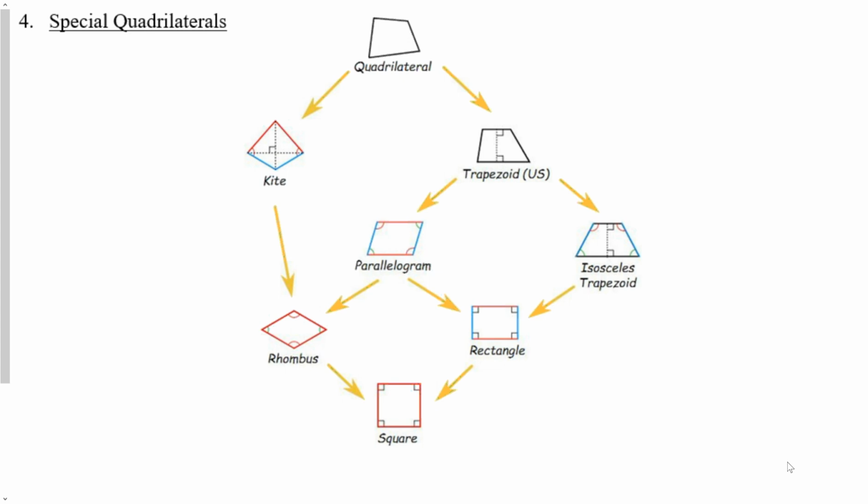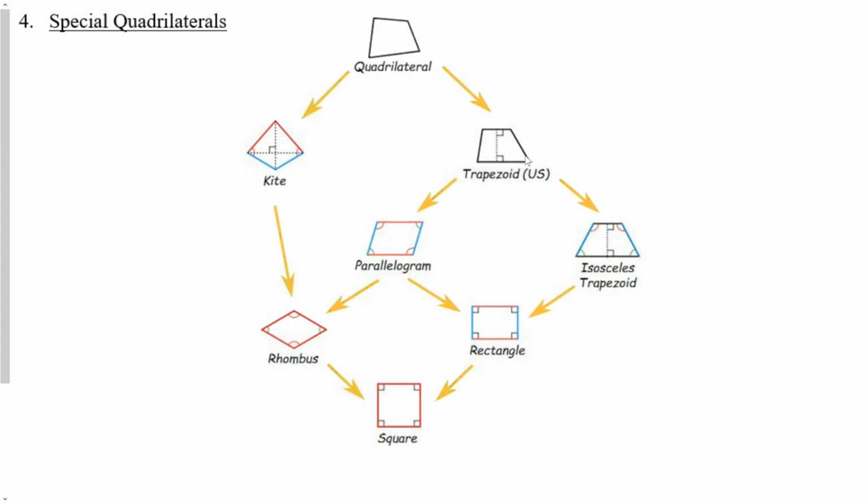All right, now I'm going to skip ahead a little bit. I'm going to jump to the bottom of our note sheet where we see this diagram that shows how quadrilaterals are classified using this inclusive definition of a trapezoid. So the whole group is called the quadrilaterals. From a quadrilateral, you really have two different ways you can go. You can be a kite, where you have adjacent sides congruent, or you can be a trapezoid, where you start seeing at least one pair of parallel sides.